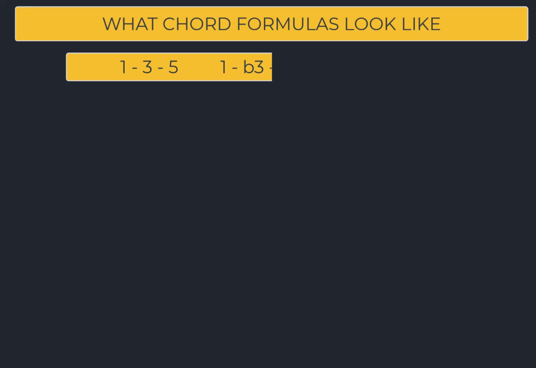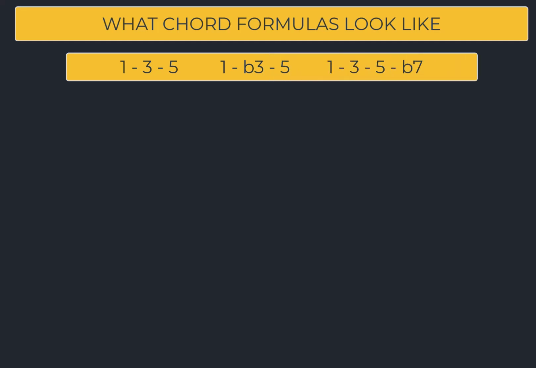Although I've used a few examples of what chord formulas look like in previous sessions, let's look again to be sure we are on the same page. Here's a random sample of 3 typical chord formulas and what they mean. 1, 3, and 5; 1, flat 3, and 5; 1, 3, 5, and a flat 7.